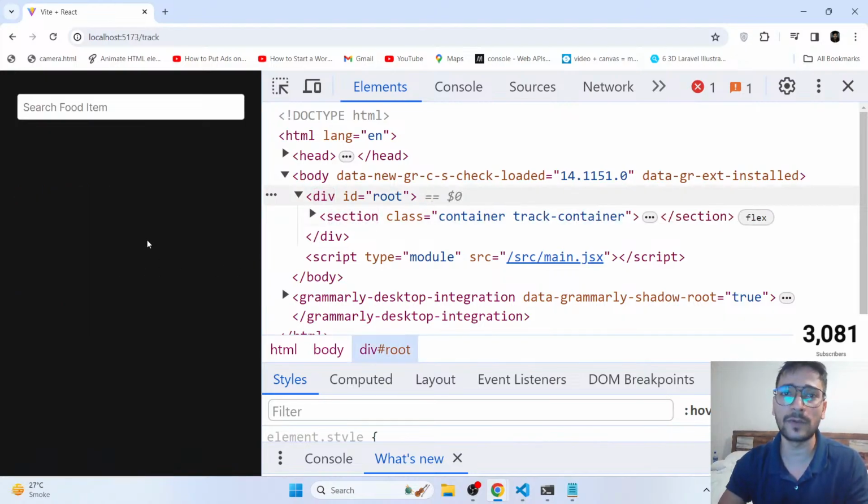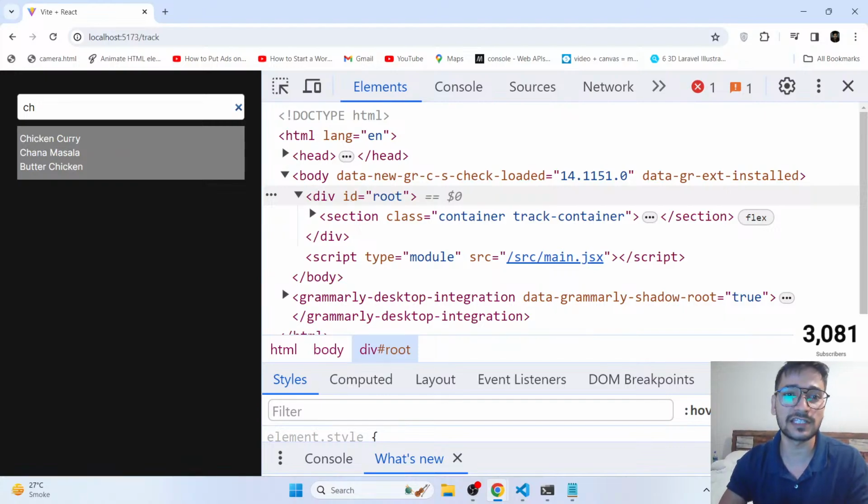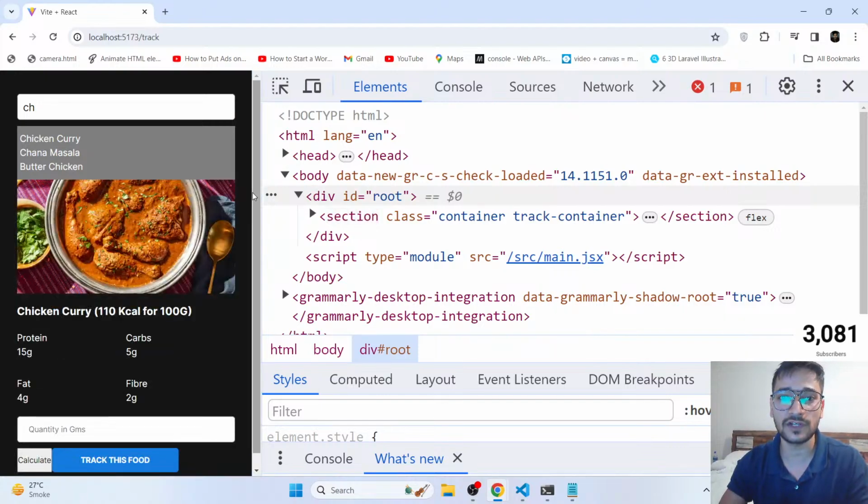So, search food item. And don't worry, guys, we have to display some message here that you don't have any items or something like that. Okay. Don't worry, we'll do that routing later on. Once we finish the whole project, then we can simply go ahead and provide the finishing touch. Okay. So guys, let's search again for anything. See, the search is completely working. Chicken curry. Here we go. We have chicken curry here.